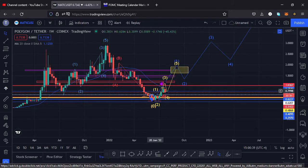I also have this yellow Elliott wave pattern here which is playing out, and for those that know how to apply the Elliott waves, you know within a wave 1 we need to see fractal waves, and I believe that is what is forming here. So in this wave to the upper side I expect to see another 5 waves to the upper side, and I believe that is the movement that is playing out.